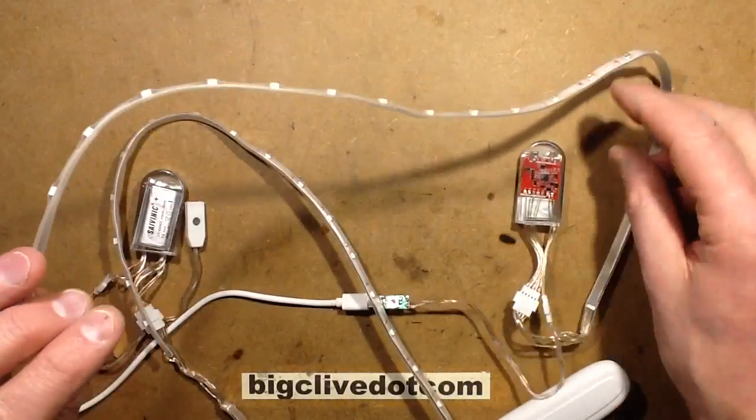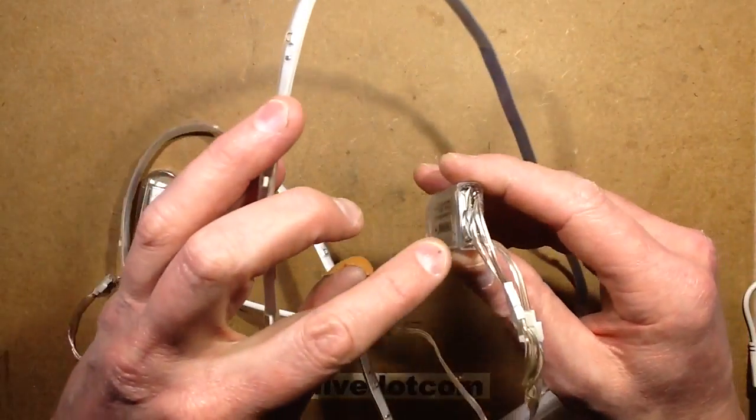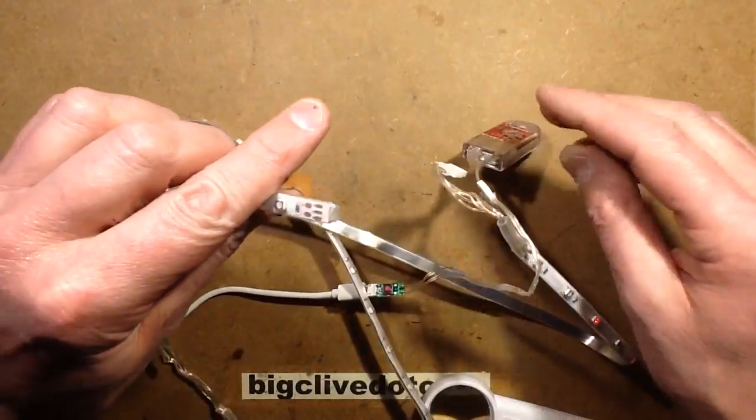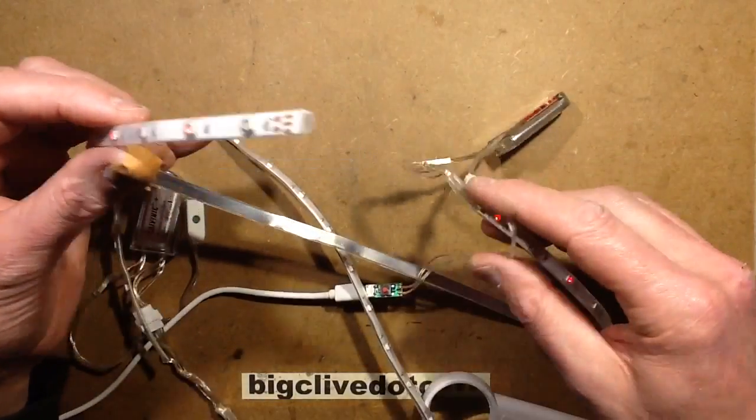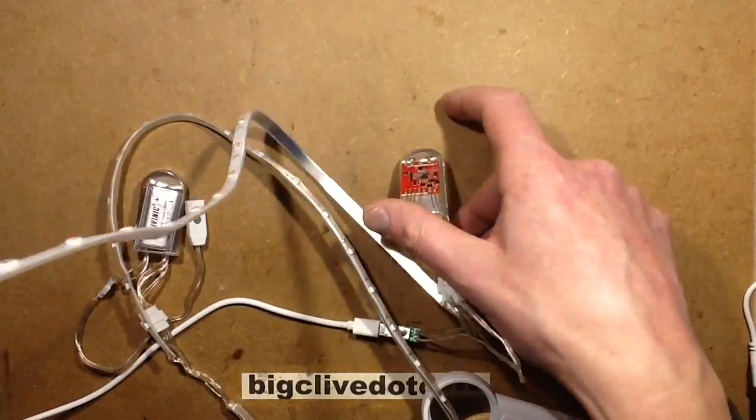Now, if you were to step in a puddle with these, although this module is fairly well potted, whether that's good or bad, water can still get up the end of the tape, and if it does, it will cause corrosion inside. So I'd say these aren't going to last forever, particularly if they get wet.